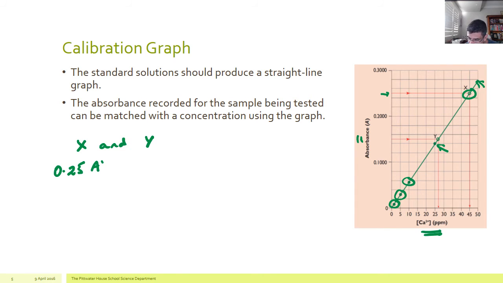And so we go across, we hit our line here, and then we come down to a value here, which is 45 parts per million. So therefore in A, the calcium ion concentration is equal to 45 parts per million.